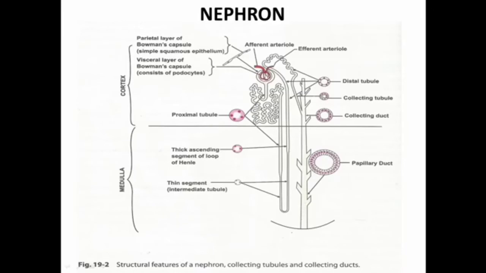looped capillaries. And the renal corpuscle has 2 ends, a vascular pole and the other one is the urinary pole. Vascular pole is that portion of the renal corpuscle from where the afferent arteriole gets entry to feed these capillaries, and then the efferent arteriole also emerges from the same pole, that is the vascular pole. The other pole is the urinary pole, from where the proximal tubule starts.